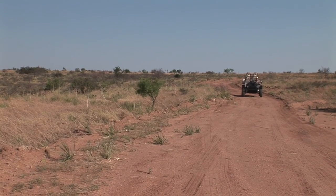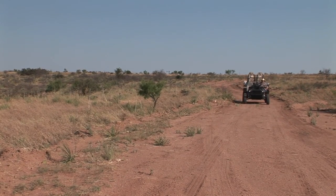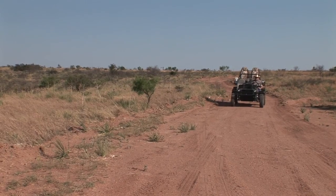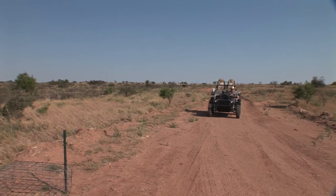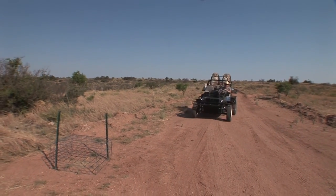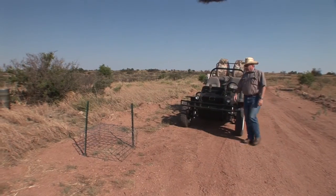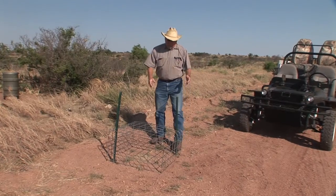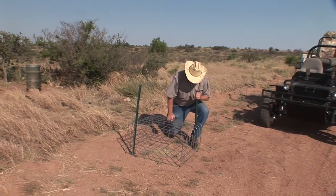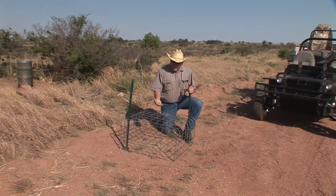One of the ways drought really hurts you in quail situations is when you have a dry fall, winter, and spring — which is exactly what we've had — a lot of your quail just don't go into breeding condition. The reproductive pump just isn't primed. We're trying to overcome that by feeding a layer ration — a 24% protein pellet. Some pastures get the protein pellets, some get milo, some get protein and milo, and some get nothing. We have quail radio-collared in these pastures so we can determine how many nests are produced in each treatment.